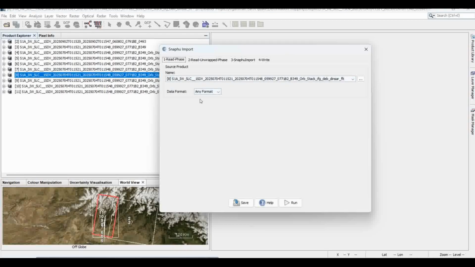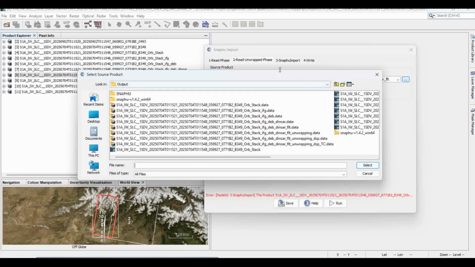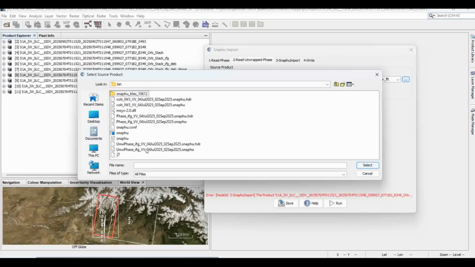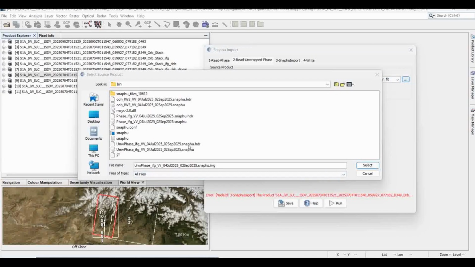In the first reader you need to give your filtered image, the DInSAR filtered image, but in the second reader you need to give the unwrapped phase image file which you just created under this bin. Simply select it and open it over here. Now you need to select this as your file, which you created.